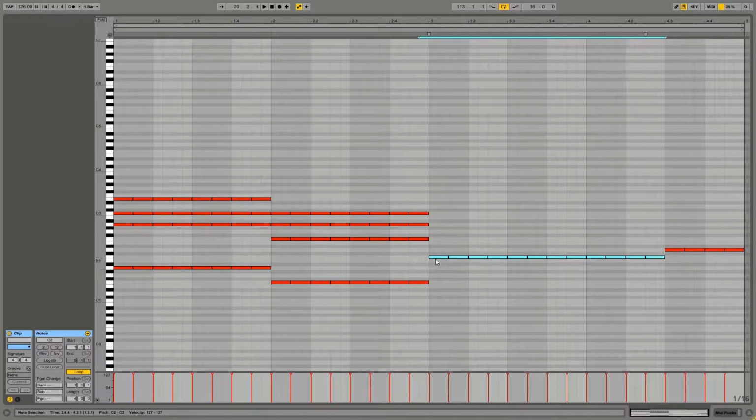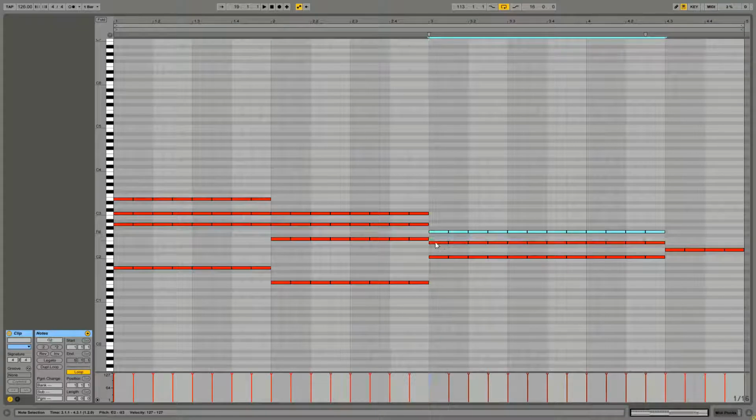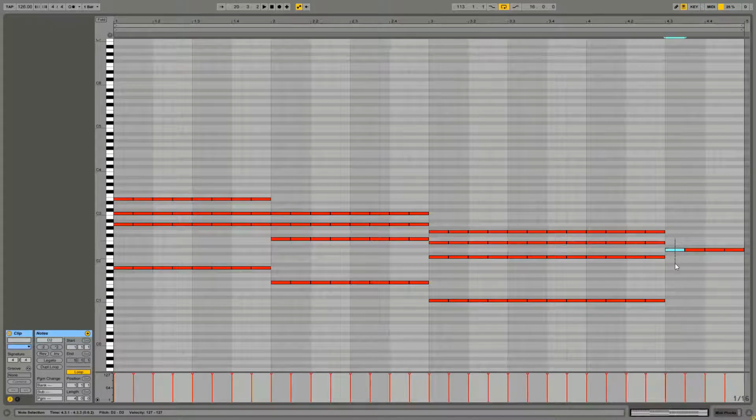Let's make a C major chord. We go C and then E and G, and we need a bass note as well. And then we have a D, and okay, let's do a D chord. I don't know which chord it will be. Let's have a look. So 1, 2, 3, 4, 5. Okay, and we can see minor third here. So it's a minor chord and therefore a D minor. Okay, so let's listen in how this sounds.